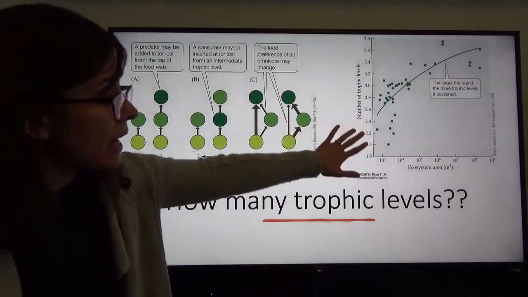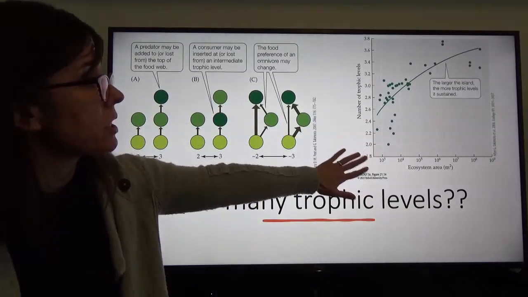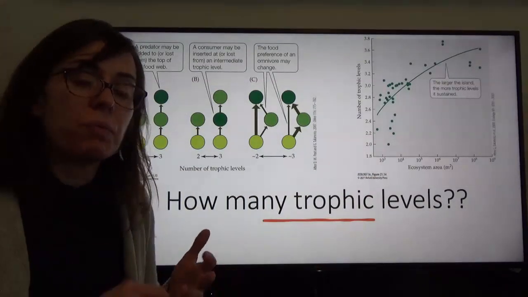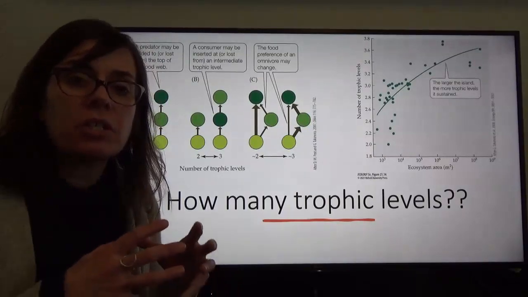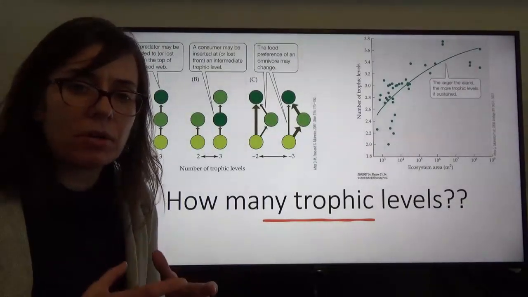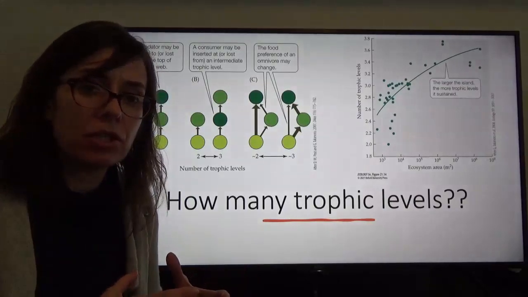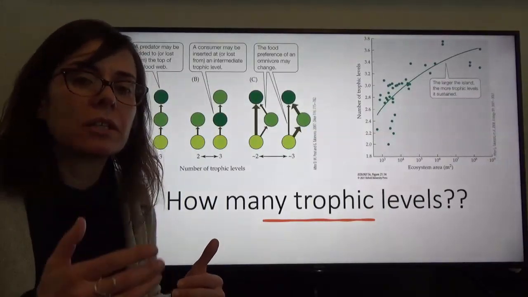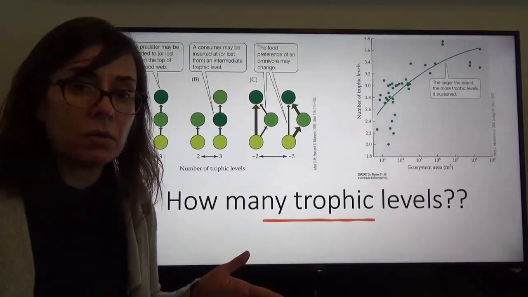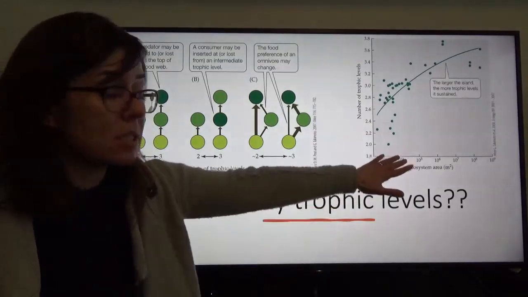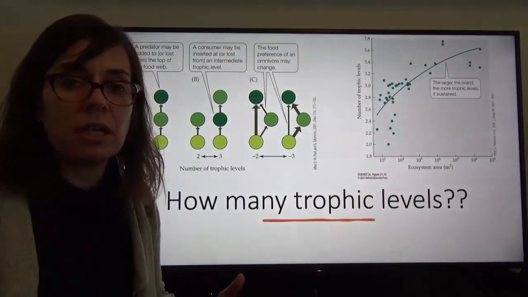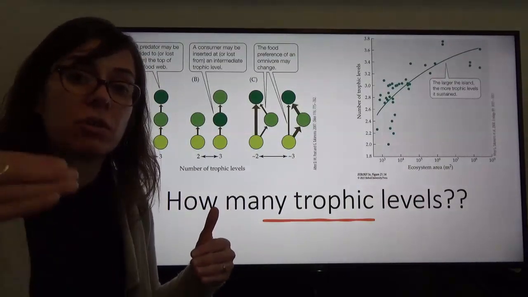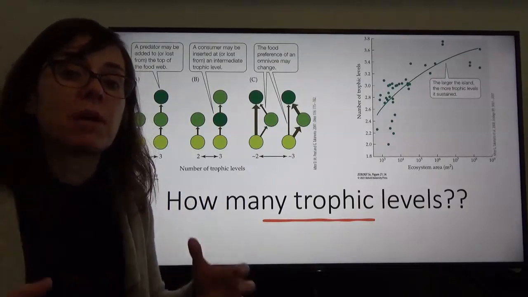And finally, the ecosystem area is really important. Where you have small areas, first of all, we know that the area available determines population size. So a smaller area will support only a smaller population because of carrying capacity. And a smaller population we know is more likely to go extinct. So a large area can support a large population that is going to be more stable. And so in a large area, we're more likely to be able to support viable populations across more trophic levels compared to in a small area.